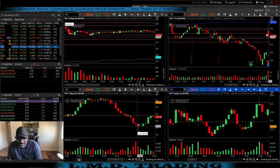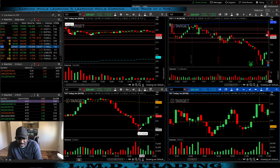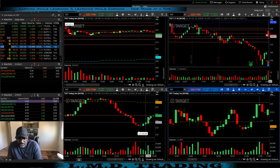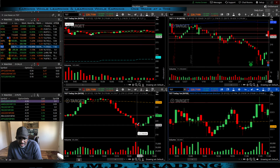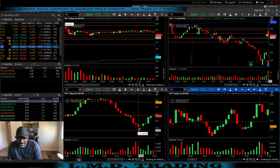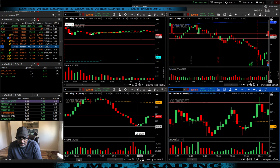That right there tells me that this move is done. And then we look and we see what happened. The next one, another bottom and tail, not quite as much volume, but look at what it's doing now. It's reversed. We see that in that candle right there, this bottom and tail. Not quite half of this candle, maybe a little bigger than half, but look at the volume. Nice bottom and tail, so it's a lot of buyers that came and pushed this all the way back up. Next candle, same thing. Sellers came in, pushed this down. The buyers came and pushed it right back up.